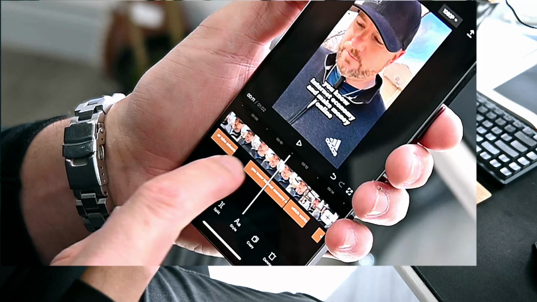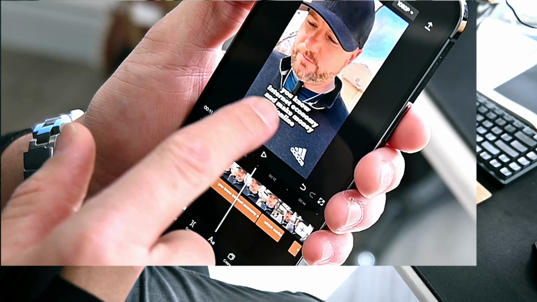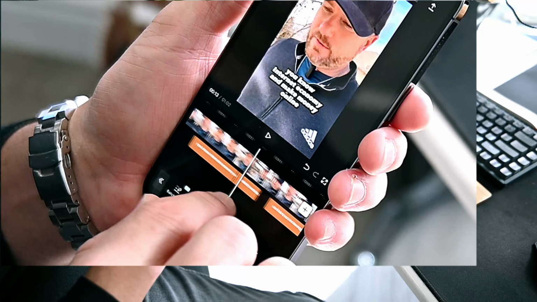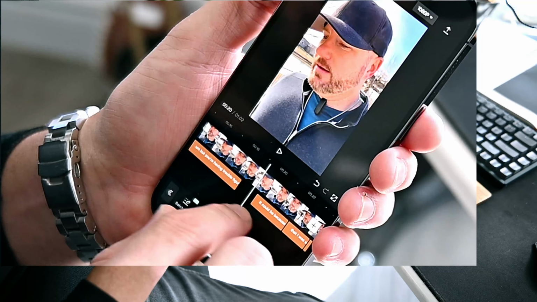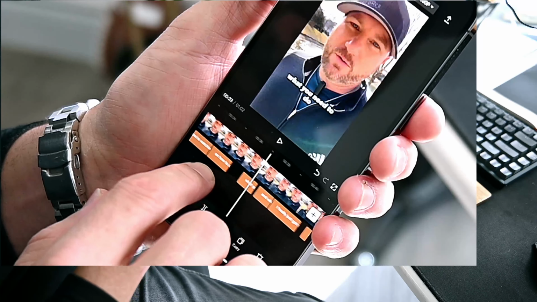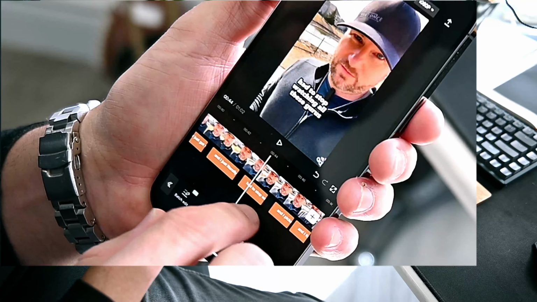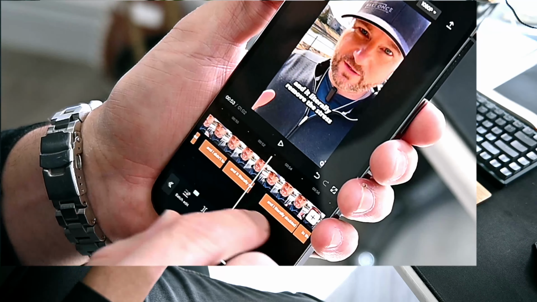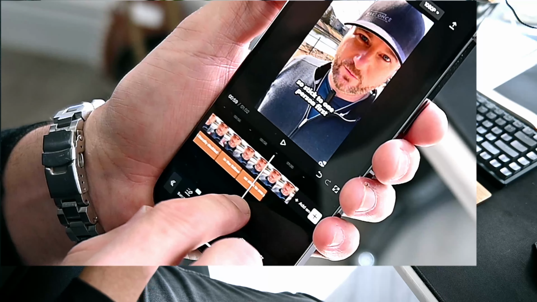And then what I do is I just go through it quickly and make sure that sometimes the words will get cut in half and be on the other line. I just try to resize it so that everything's on the same line so they can read it easily. So once I go through here and I make sure that everything's spelled right, looking good, then I'm like, okay, cool, looks good.